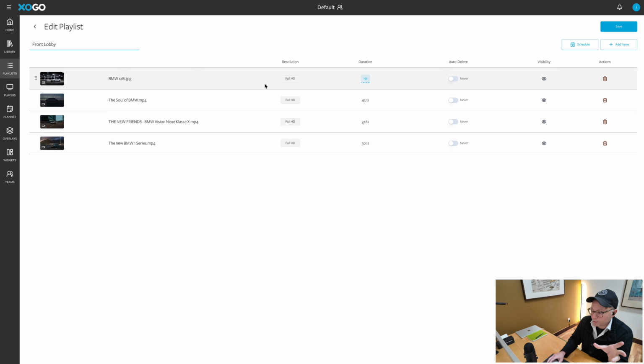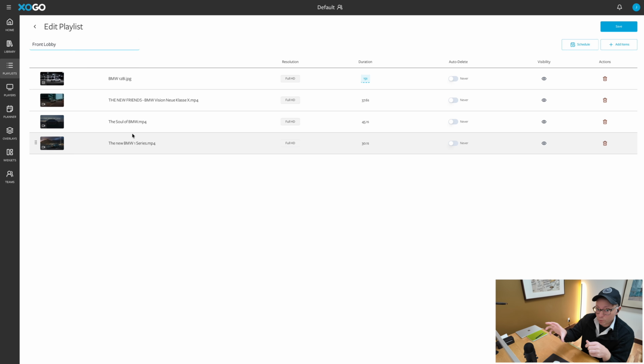So before we get started, let's just touch on a couple of things that are what I would call scheduling adjacent. So remember, when you're here editing a playlist, first of all, you can just drag and drop any item of content to reorder the playback order. So, this is the order in which all these items are going to be looping, generally 24/7, but we're going to go in and schedule some too, so that things play on different days and times.